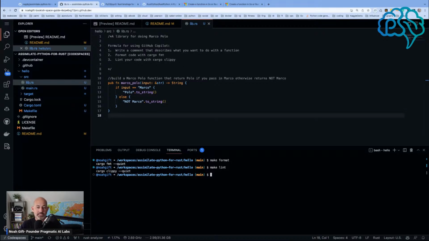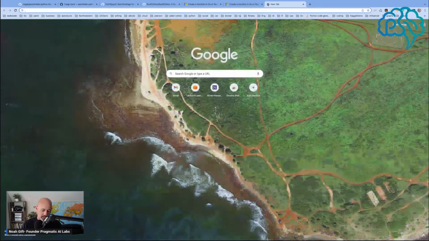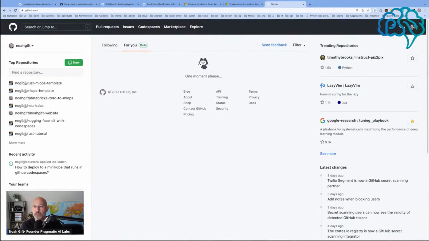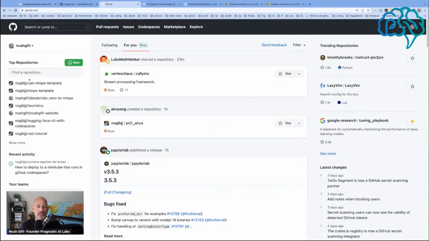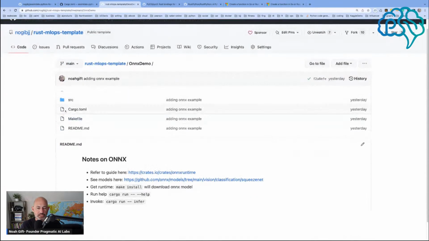Now, we've got something that I think will work. This is the part that may trip up people in Python. I was like, okay, well, how do I run this? Well, here's what we need to do. We need to use a command line tool to do a lot of the work for us. So I'm going to go to cargo.toml and look at an existing repo that I built out, Rust collab, that has a bunch of demos in it. And I'm just going to steal some code.